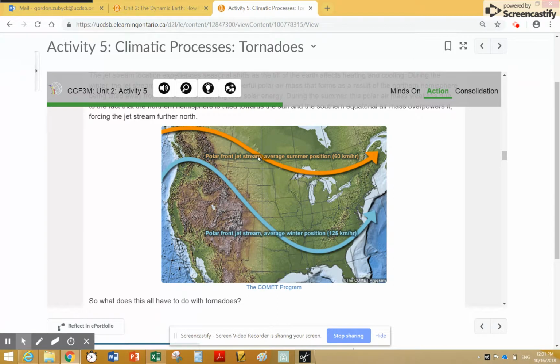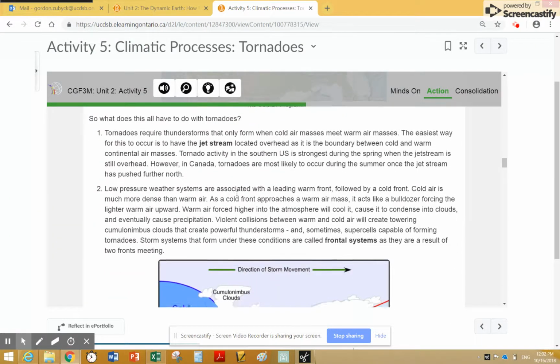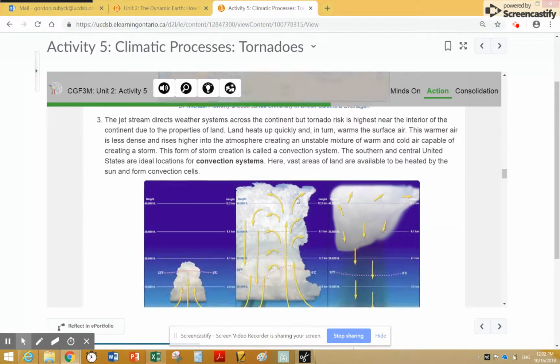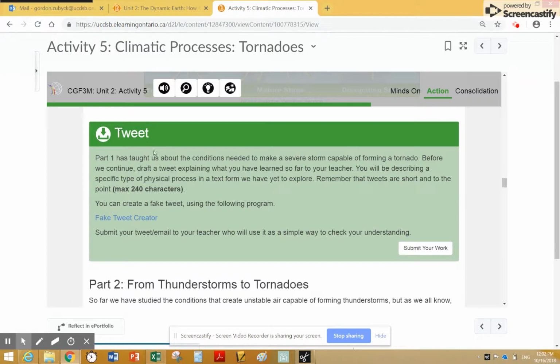And this shows that in the summertime, the jet stream is much higher up in North America, and much slower. But in the wintertime, the polar one, which is much colder, ends up being a lot quicker. So this will probably give you an idea that as you approach the fall and into the winter, you could potentially end up with the conditions required for tornadoes. So again, going through all this, it's explaining the warm air and cold air, how they meet, and what else has to happen.